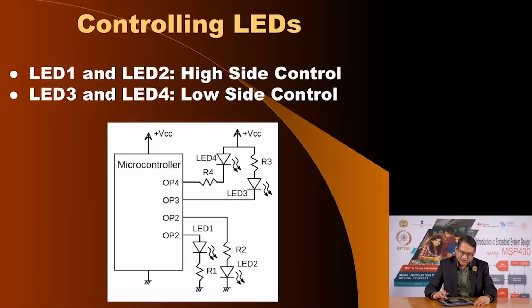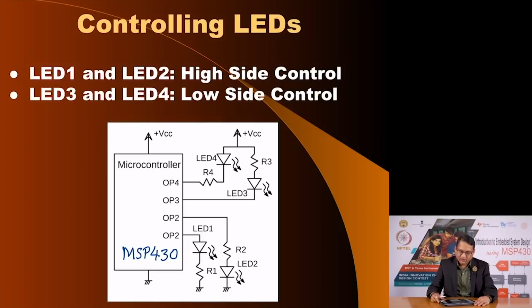So, let us begin. If you look at this diagram that I have drawn, my microcontroller is MSP 430, for example, and I have shown that I have connected 4 LEDs in 4 different ways. This is to ensure that you understand that LEDs can be seen as binary output devices, which means either the LED is on or off. There is another way to control LEDs, where I would like to change the intensity of an LED, which we will consider in a later part.